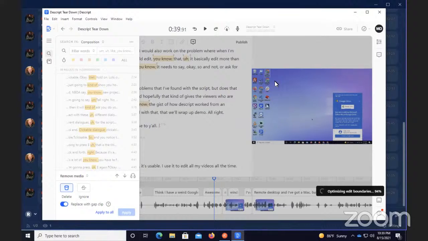Optimizing edit boundaries, 94%. Okay, so the screen reader says 94%. But you're saying, oh wait, did you say 90 earlier? Yeah, even my NVDA voice is choppy. Optimizing edit boundaries, 95%. And it read 95% on my end. It has a spinning circle before the word. A spinning circle, okay. Optimizing edit boundaries, 97%. Alright, so we're almost done optimizing boundaries. Thank goodness.